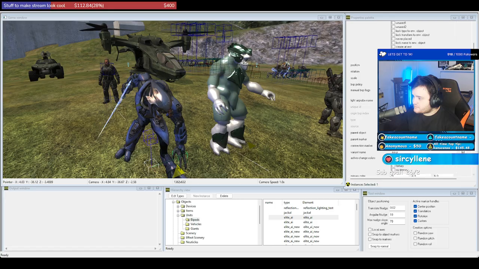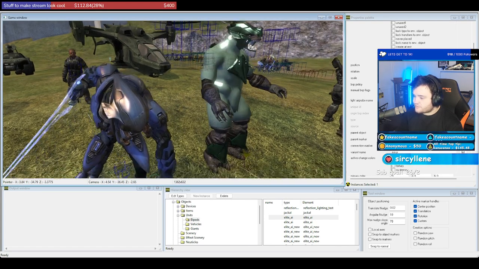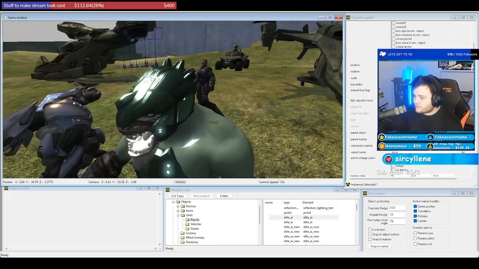Brute. Brute detail. Brute bump. I'm thinking of making it so the brutes just use the Halo Reach armor, but the Halo 3 model.